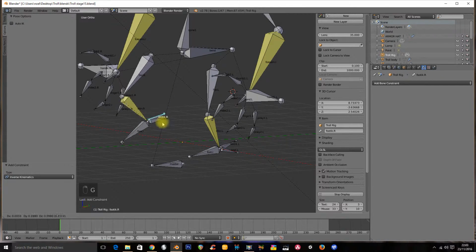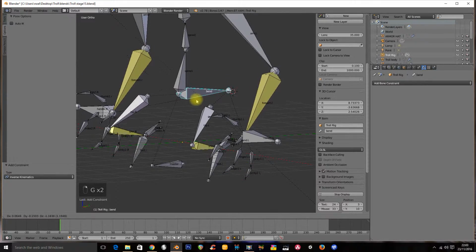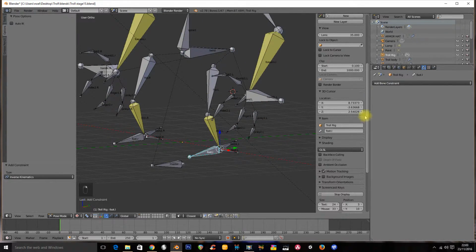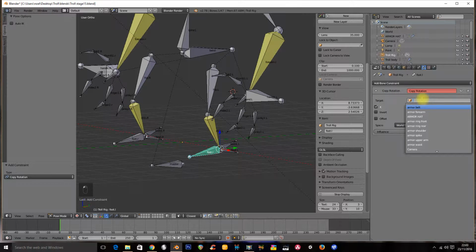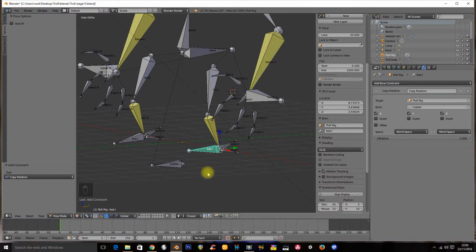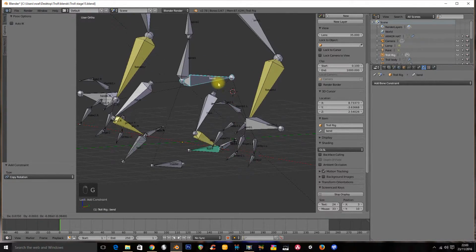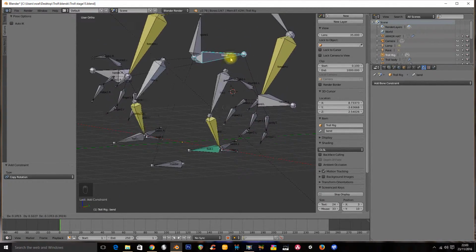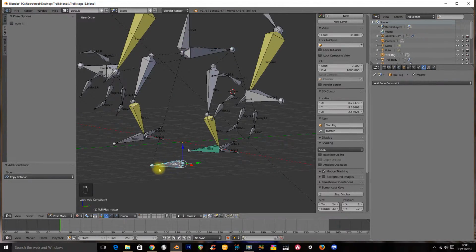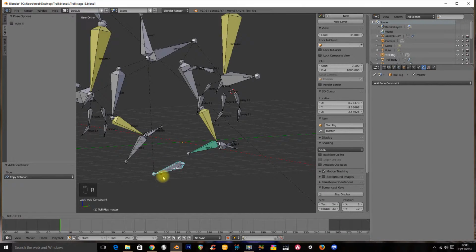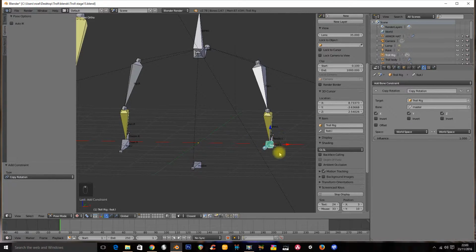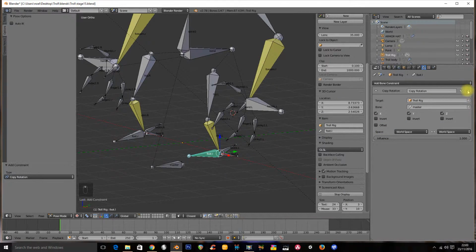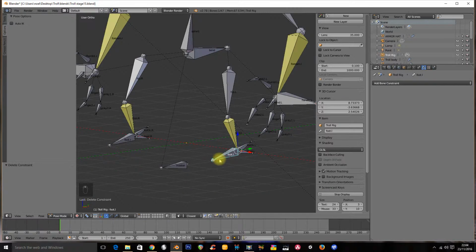So I can move my leg independently, and I can squat. Now we can do things like I can say to this bone here, copy the rotation of the master bone. So now as I descend, the foot won't go into the ground. But if I want to rotate this independently, I can't. So that's why we need that bone underneath. So we'll get to that a bit later. So I'll turn that off for now. Okay.